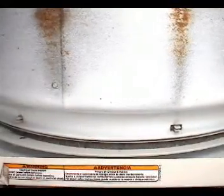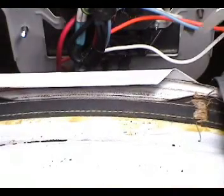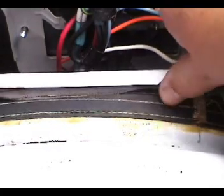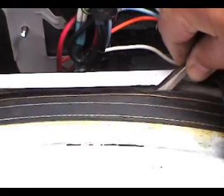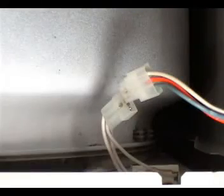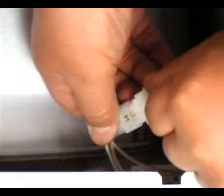Turn the drum to make sure that the front of the drum rides on the front felt bearing. Also make sure that the rear drum seal is sealing properly. Use a flat screwdriver to set it back in place. Connect the door switch to the wire harness. Make sure you make a good connection.